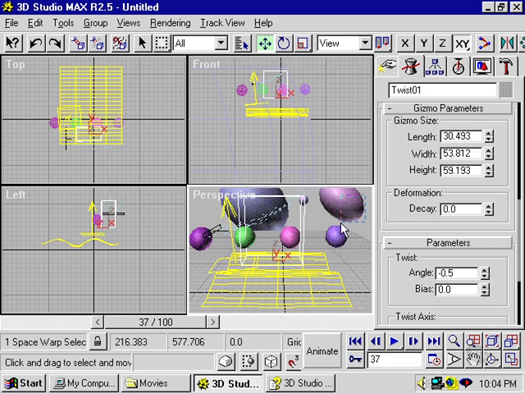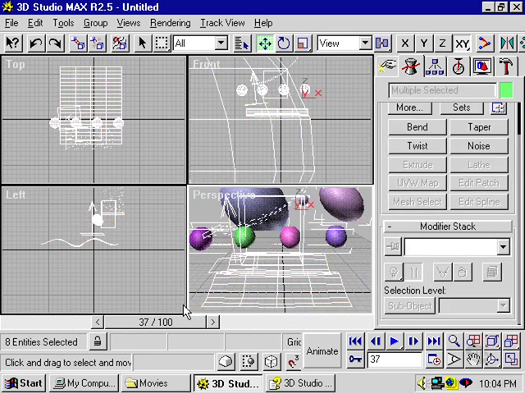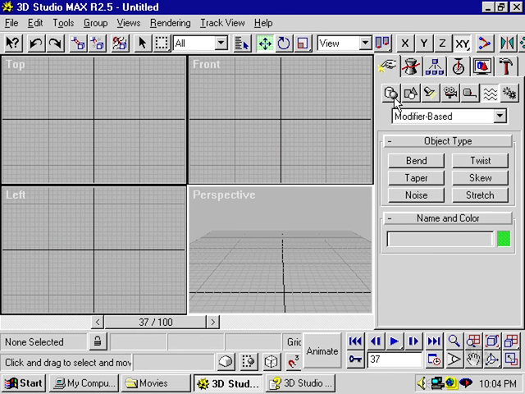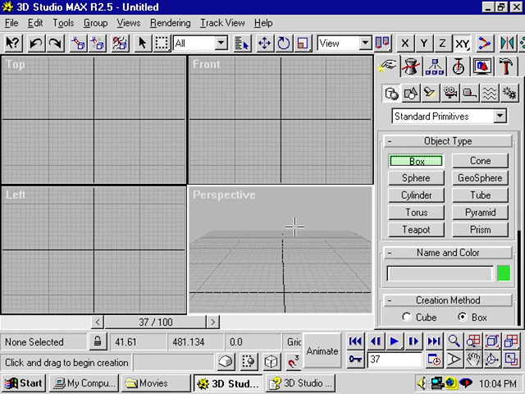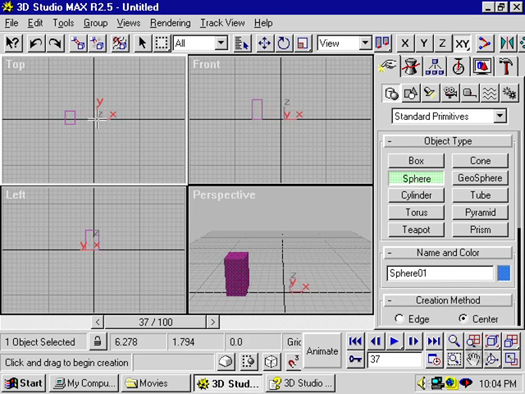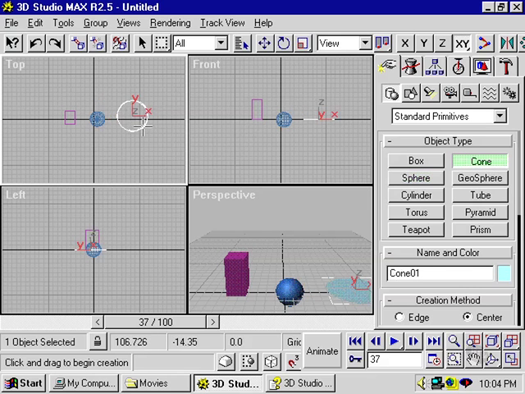If I select all these objects and delete them, I can start again and show you how to link an object to a space warp. First, you need an object, or objects. Then you need a space warp.